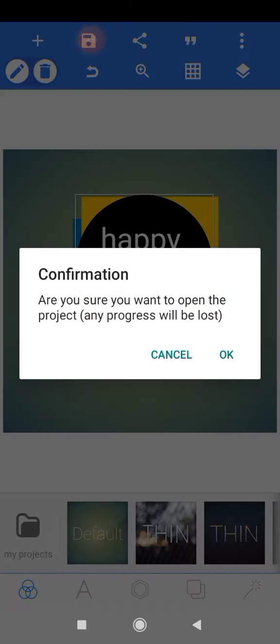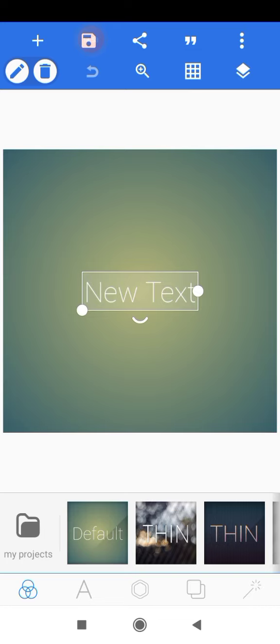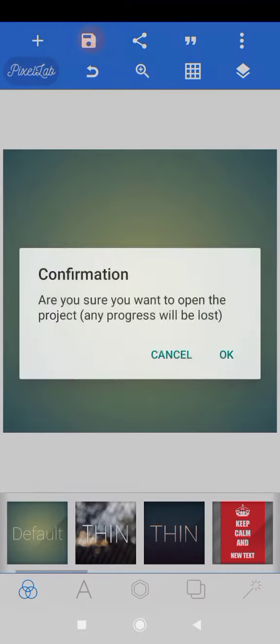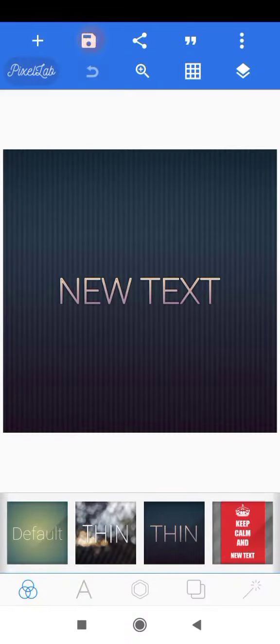So when you click on this, you can see that we have several things there, and when we click it, it's telling us that we'll lose all what we have, and it's okay for us, and we'll click on OK. And this is the Pixellab environment by default. So the next option is the background. So all these are backgrounds on Pixellab. Okay, you can see them, they are all backgrounds.